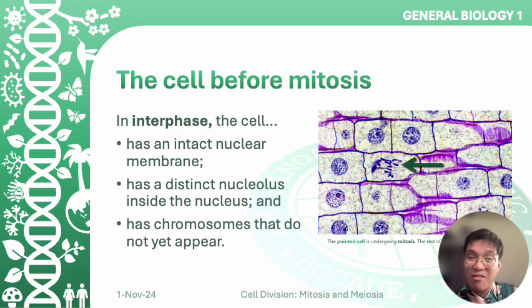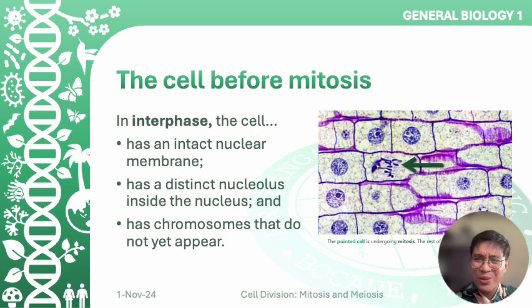So as you can see in the diagram, this is the cross-section of an onion root tip. Okay? So yung ugat ng onion, pinatag mong ganon, tapos nilagyan mo ng stain, ito na yung nakikita mo. No? So yung mga bilog-bilog na nakikita ninyo, okay, those are your nucleus. At yung dark na bilog sa gitna, o sa loob ng mismong mga bilog na yan, yun yung nucleolus. Okay? Bahagi din siya ng nucleus.